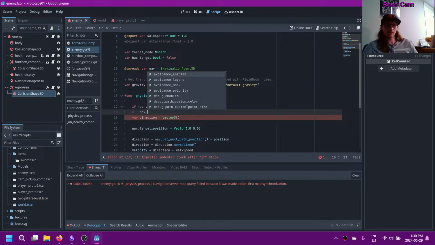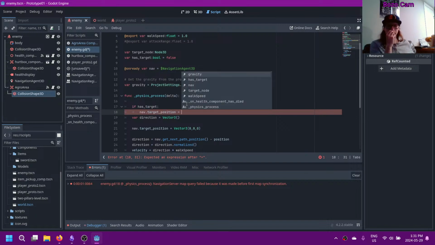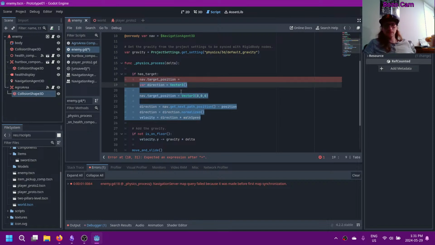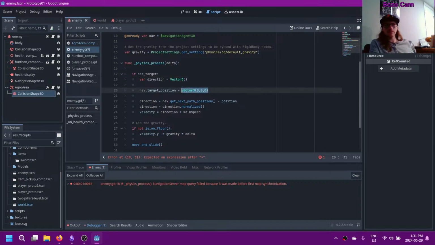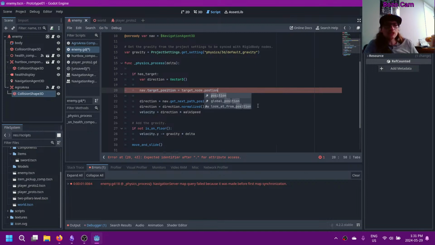So then nav dot target position is going to equal, I guess we want to do all this, hey? And just replace 000 with target node dot position.